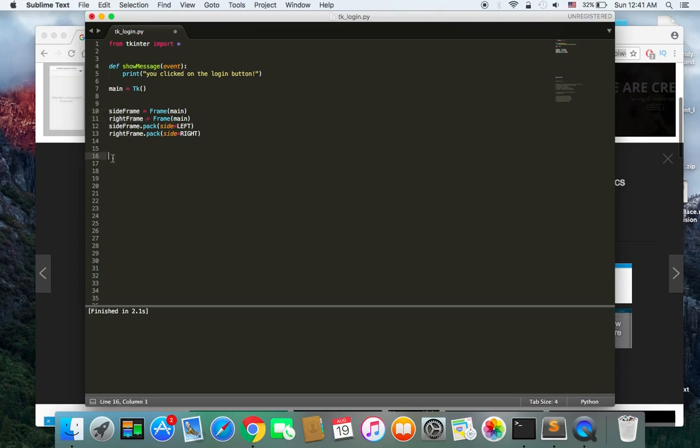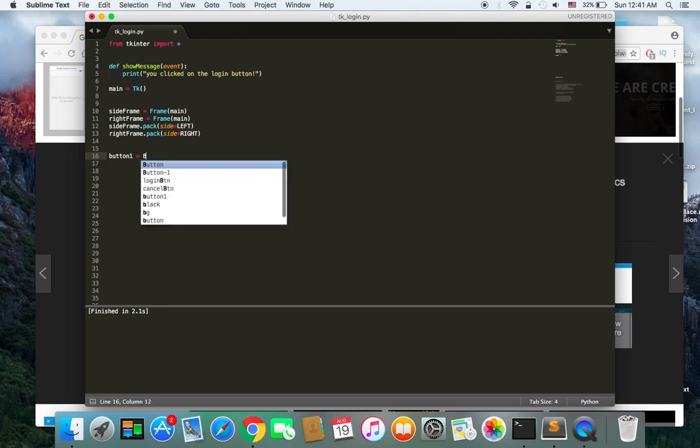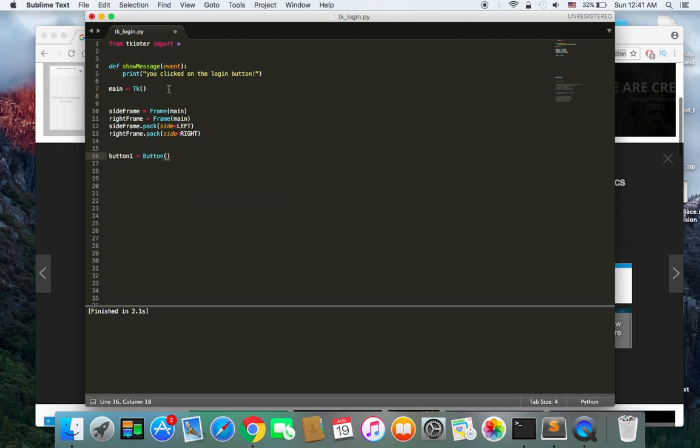And now we can add our widgets or elements inside our sidebar and inside our right frame. So for the side frame, let's suppose we have buttons. Button 1 equals Button, and instead of passing main, here we pass the frame that we want that button to appear on. So we want that button to appear inside the side frame, so I'm going to pass side_frame.